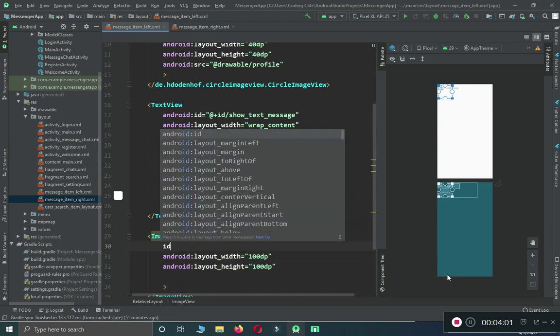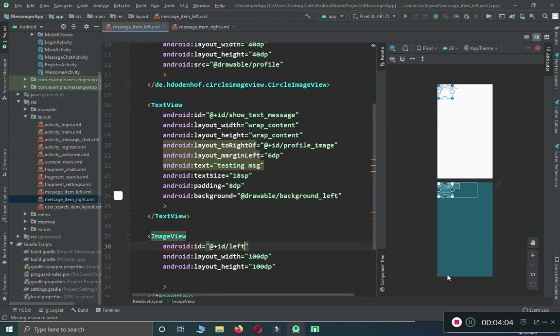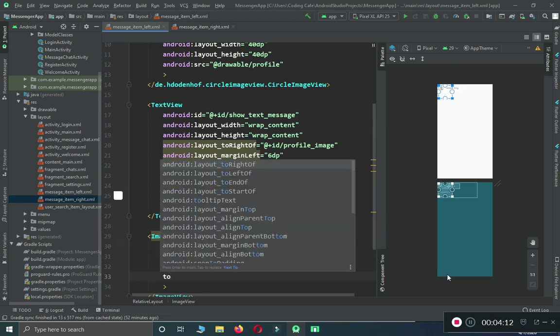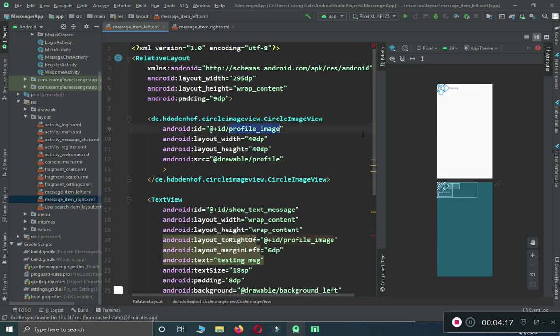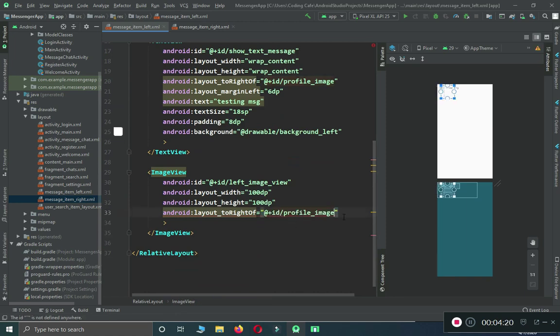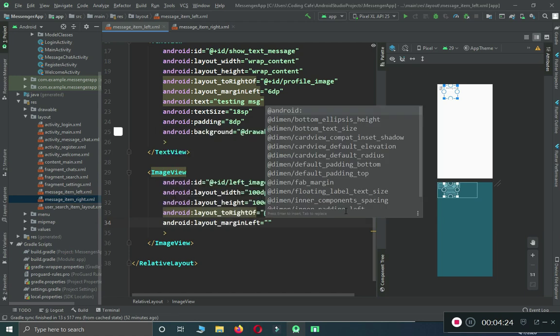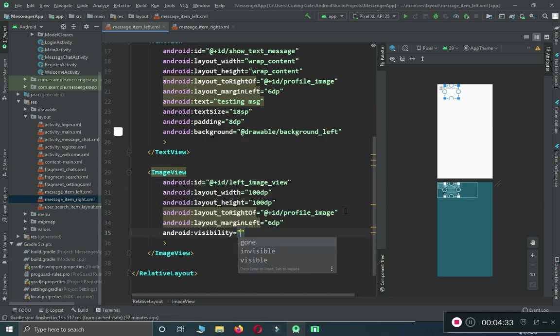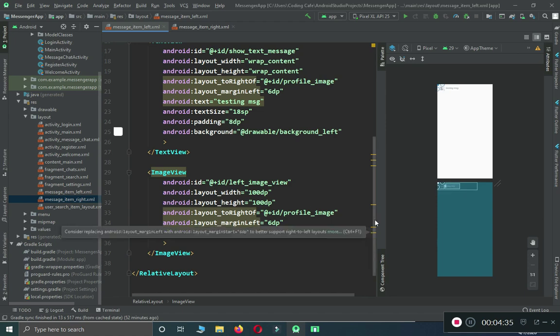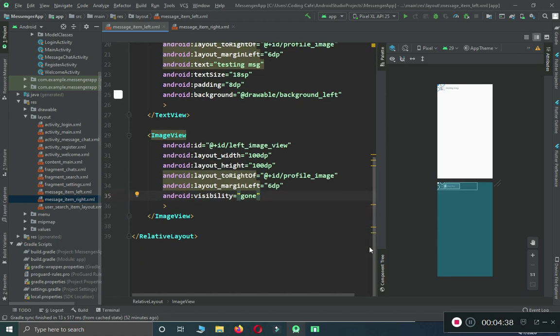ID for this will be left_image_view, to right of profile image, and we have to give it some margin left, which will be 6 dp, and by default the visibility for this will be gone. So this is our image view in order for displaying the image.